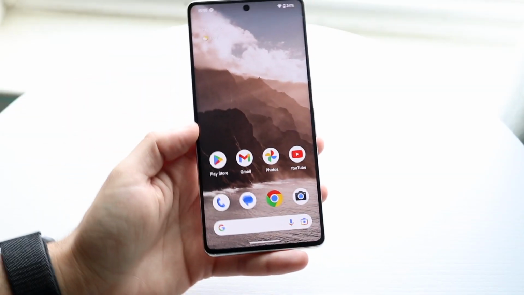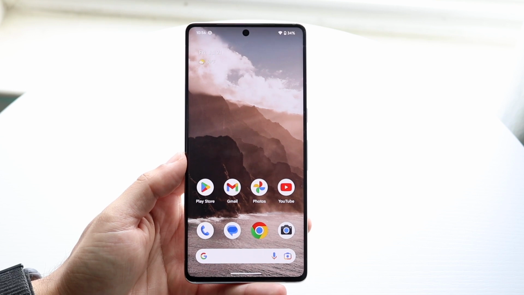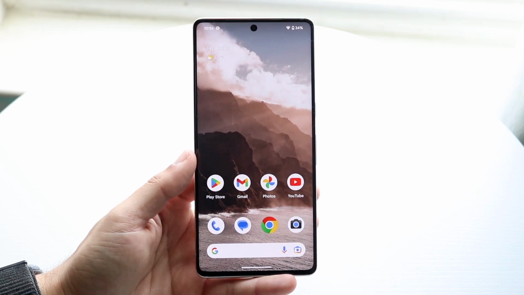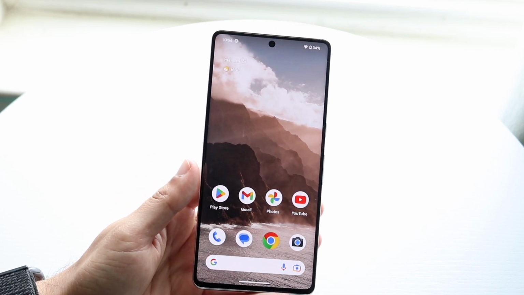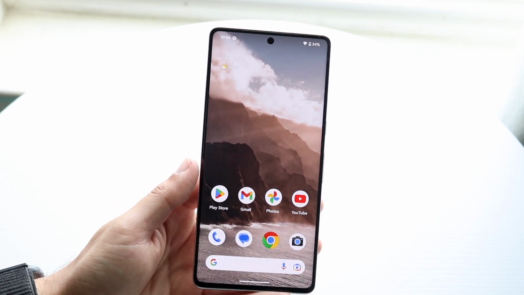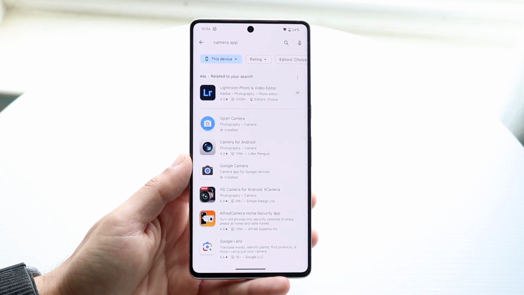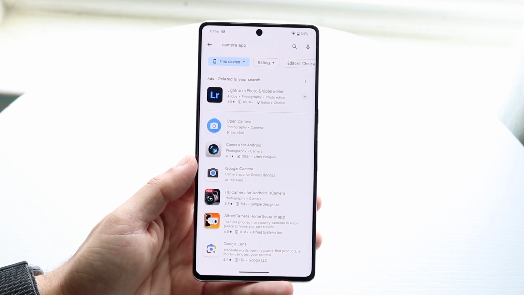So one thing I love about my Android phones is that I can install whatever application I want on it. And I want to talk about some of the best camera apps you can install on your Android. To be honest, after doing my research and even from years of using my specific phones, I really don't think there's a massive amount of amazing camera applications available for our Androids. I think there are a lot, don't get me wrong.